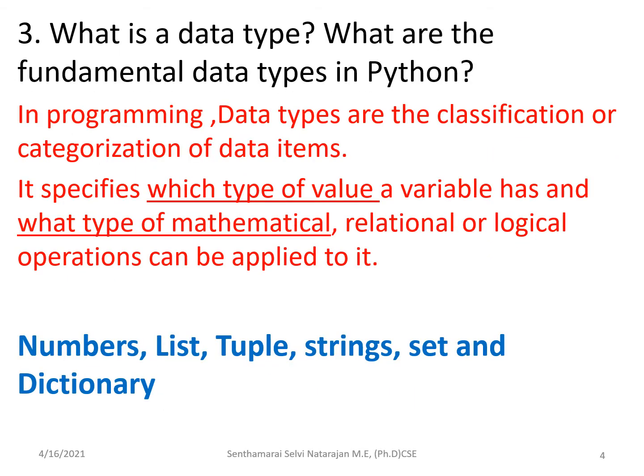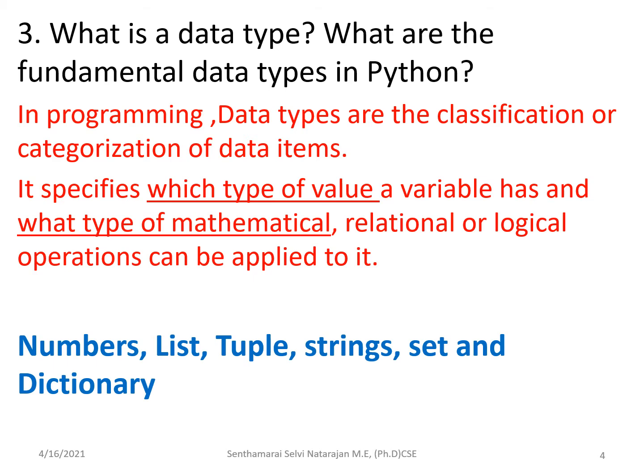Moving to the data types of Python. Why do we specify data types, and how do we define them? Data type specifies the classification or categorization of data items. The data type specifies what type of value a variable can have and what type of operations can be performed on that variable. Some data types available in Python are numbers, list, tuple, string, set, and dictionary. In numbers itself you get the categorization: integer, float, complex, etc.